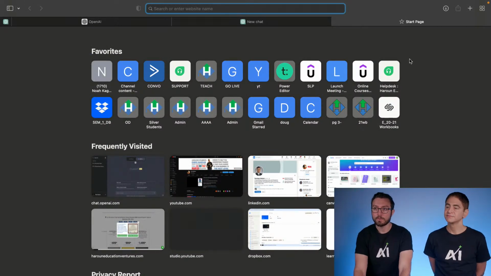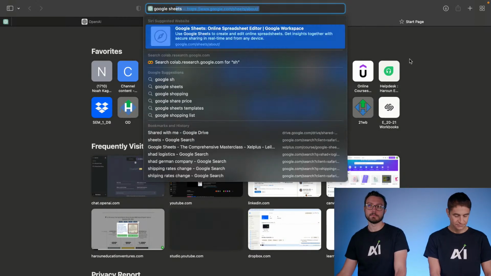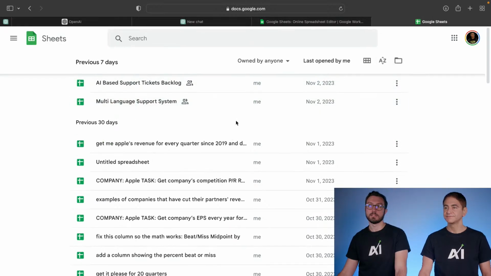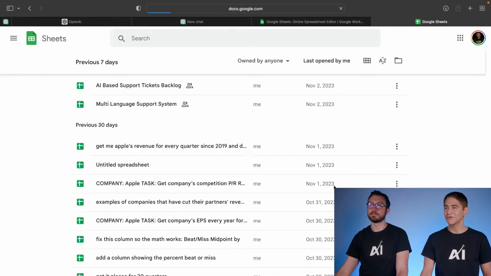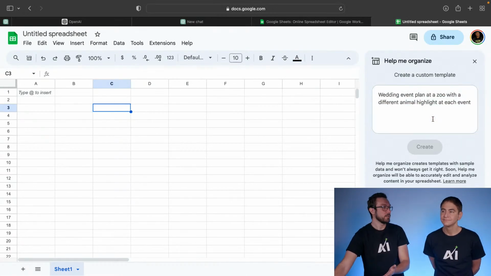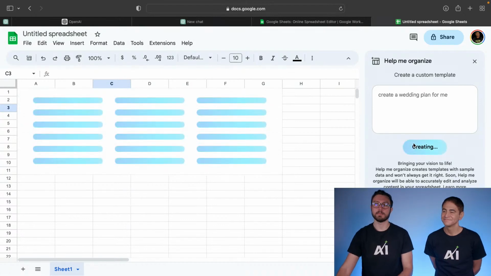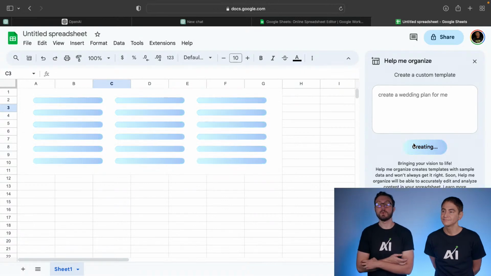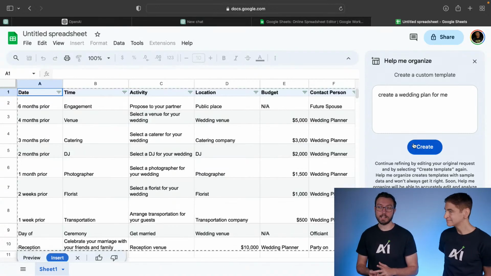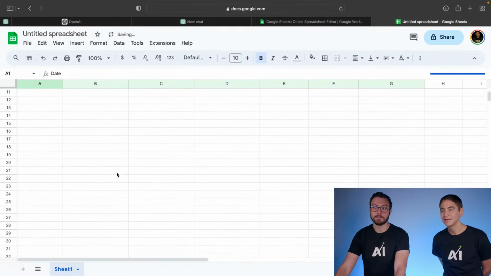And one interesting thing is, can you go to Google Sheets, for example, or Google Slides? Just go to Sheets, create something new. Down in the bottom right hand corner. Okay, so here it is. You can write something, like create a wedding plan for me, and it will generate everything for me. So now Google Docs, Google Sheets, and Google Slides have the assistant built inside of it. That's amazing. Now you can just generate everything, and I can click insert, and bam, here it is. That's incredible.